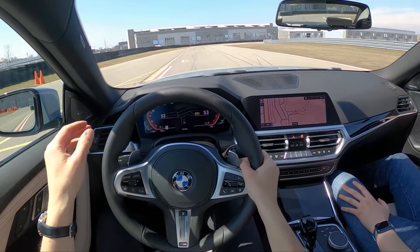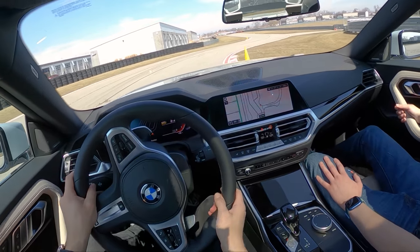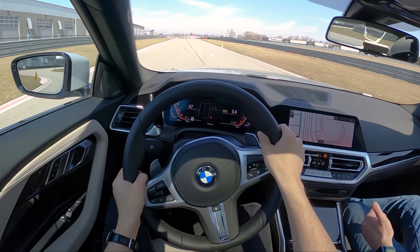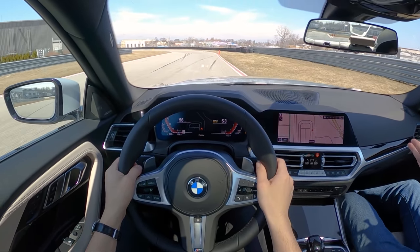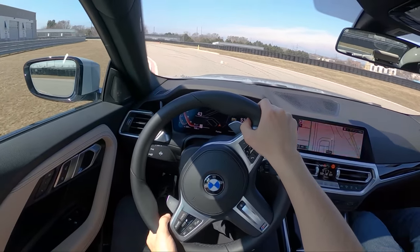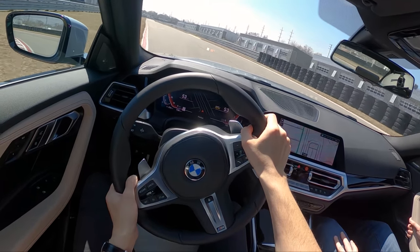I'm excited to spend the whole weekend with it. This is literally my first time driving it today — I took it out for about 20 minutes this morning, tossed it around, and thought, ooh, this is going to be fun. It's actually better on track than I thought it was going to be. Charlie and I were driving this car a couple weeks ago on winter tires. We've also spent a lot of time in the M240i, and in that car neither of us desired a stick. But in this 230i, would you like a six-speed manual or do you prefer this eight-speed automatic?